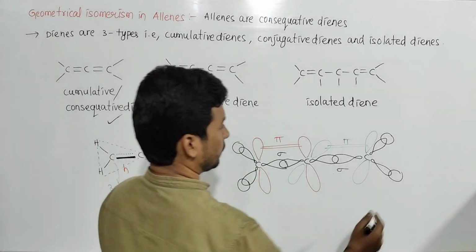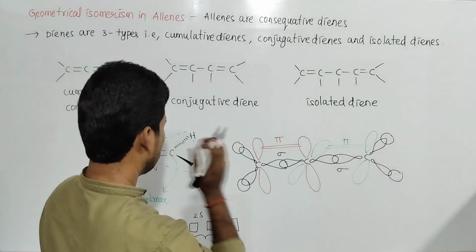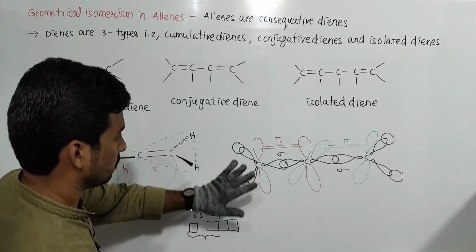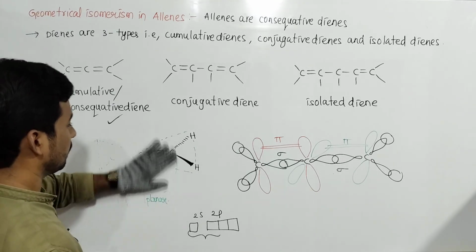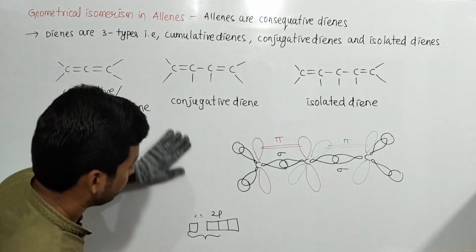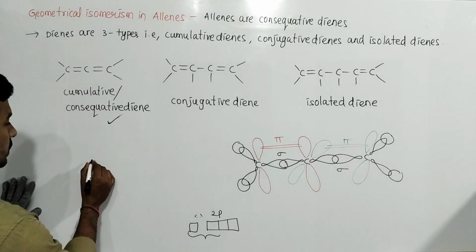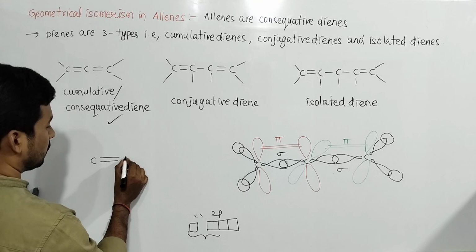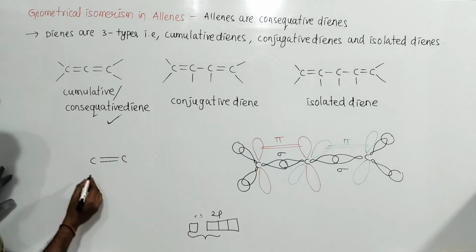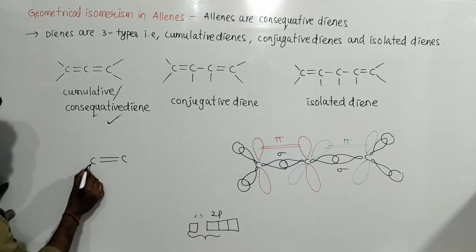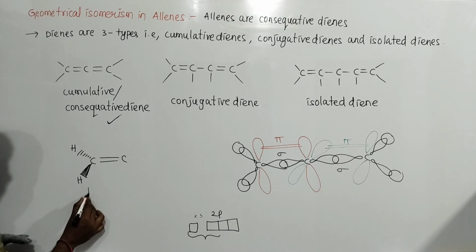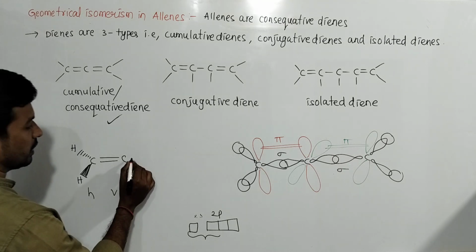Okay, so for this, the hydrogens are vertical, or otherwise, if you take this one to write that one, I am writing once again the same shape. So this carbon is vertical, and a vertical carbon always contains horizontal hydrogens. So a vertical bond means horizontal hydrogens here. So horizontal followed by vertical, and vertical followed by horizontal.